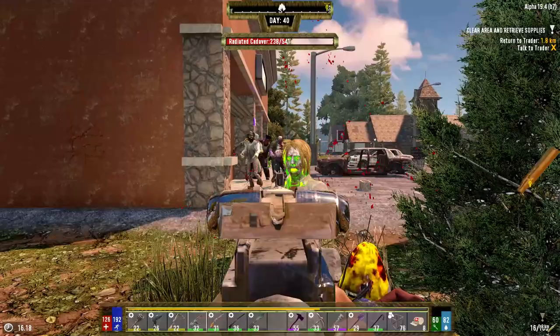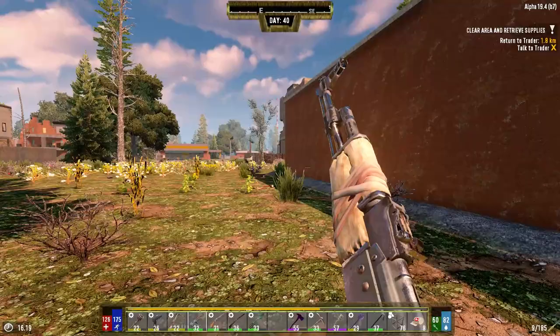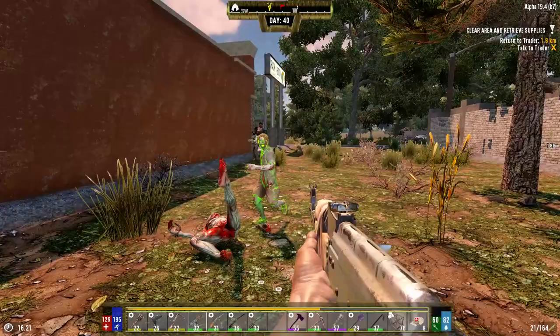Holy cow, holy cow. Okay, we're okay for the moment. You need to back up, sir. You need to back up. I need to aim better if I'm going to be just spraying from the hip.